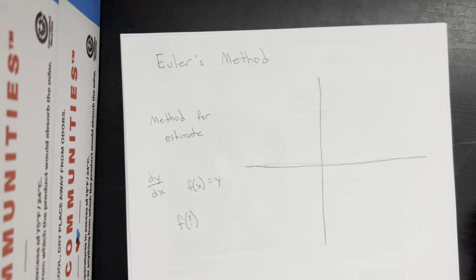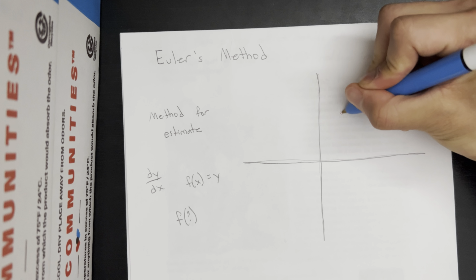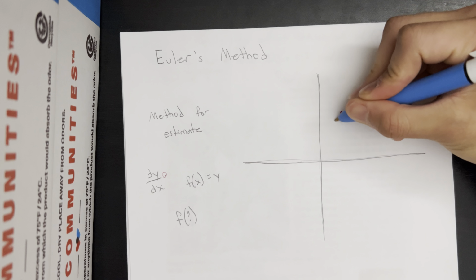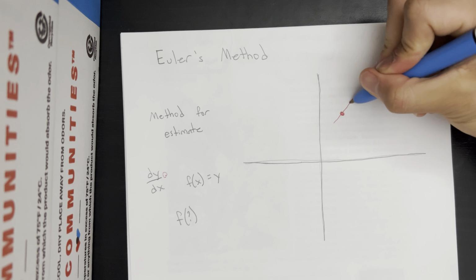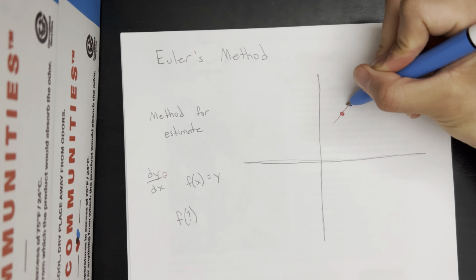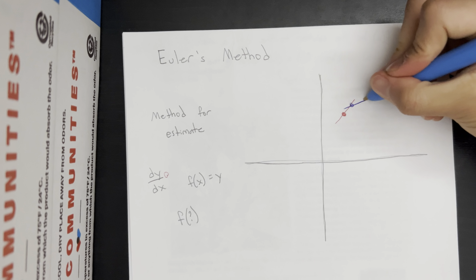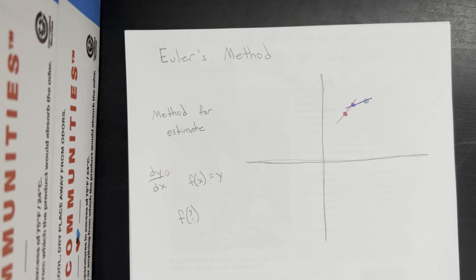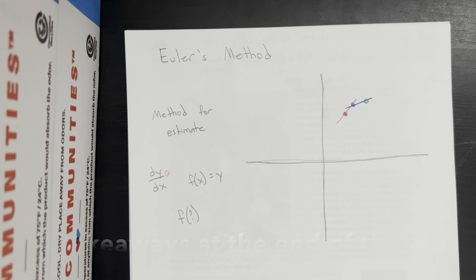Basically, what this method is doing is giving you a point, say right here on the graph, and giving you the differential, so the slope at that point. Then from there, you're just estimating that there could be a point right here, and then you get the derivative of that point so that you can estimate another point, until you find the point that you need to find. So I'm going to go over two examples of this. The first one will be really easy, and the second one will be more challenging.